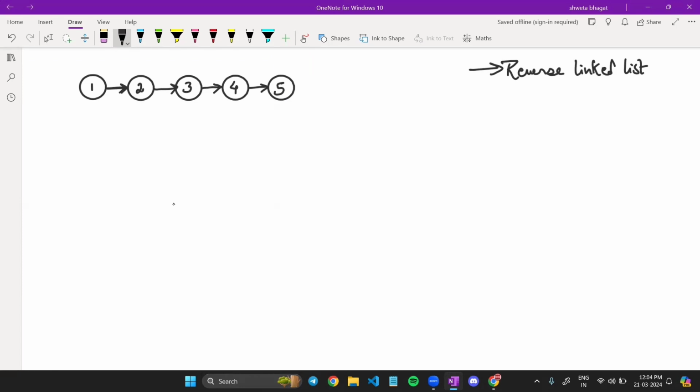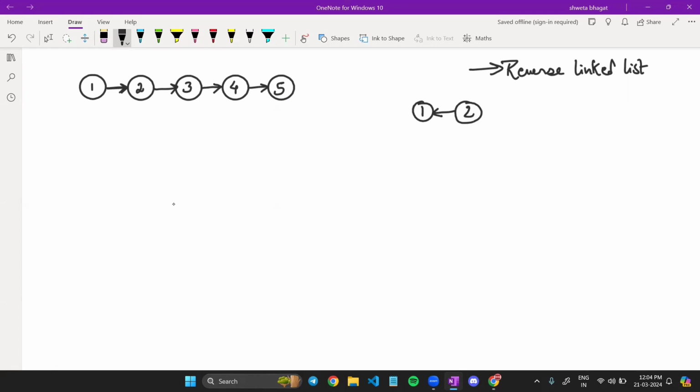So you can see that in the linked list currently, we have a link from 1 to 2, correct? So it means that in the resultant linked list which we will have, we have to reverse this link. Now, what does reversing this link mean? In the original linked list, we had a link from 1 to 2, but we have to reverse this link. So what will we have? We will have a link from 2 to 1, correct?